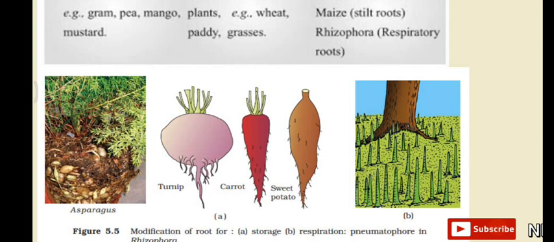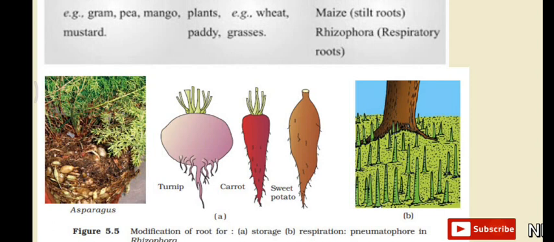Similarly, in case of the rhizobium, when I talk about the leguminous plant, the roots are going to show the nodules on the root. They are commonly called as a root nodule. When I say root nodule, there is a presence of a specific bacteria called as a rhizobium bacteria, which is living in a symbiotic association and helps in nitrogen fixation. When I talk about symbiotic association, remember the plant provides food and shelter for the bacteria, in turn the bacteria provide the fixation of atmospheric nitrogen into the root. So this is one example.